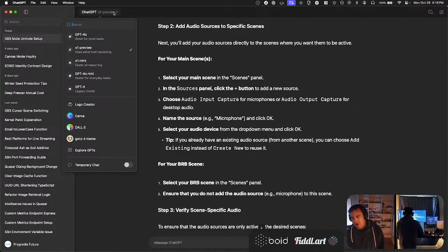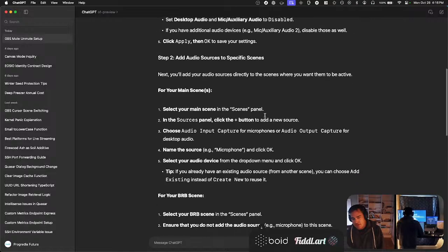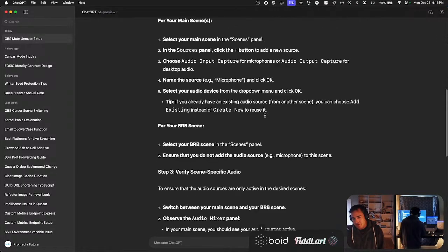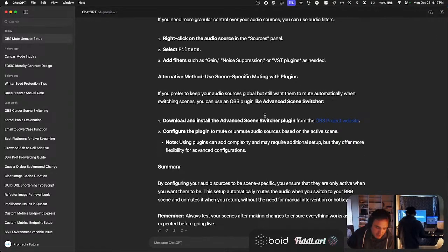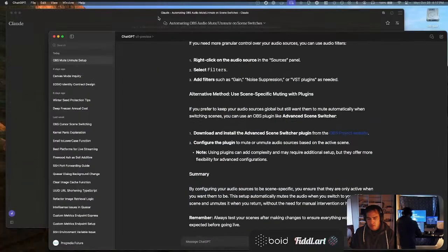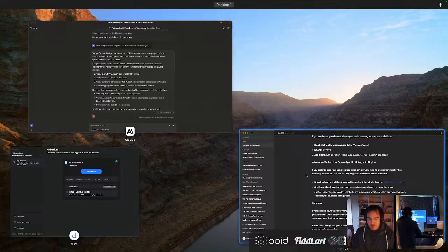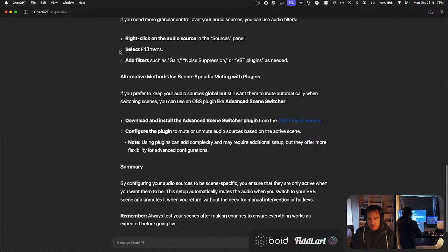I found that ChatGPT is better at technical things. Maybe Claude is better for like creative writing. But honestly, why are people using AI for creative writing? That is something I don't understand. But ChatGPT works great for this kind of thing. I'll switch back and forth between Claude, when it makes sense, and we'll see.